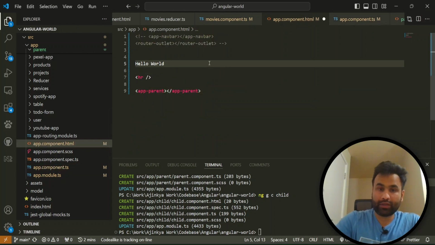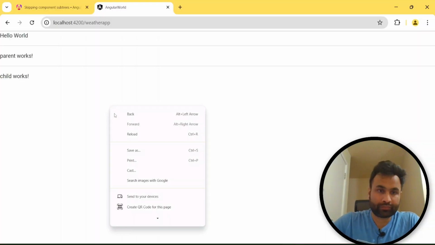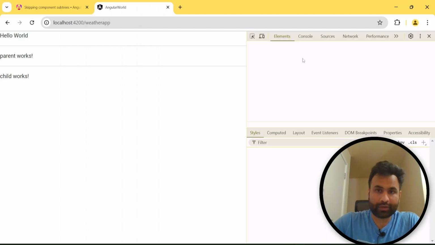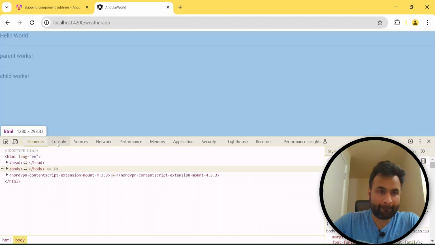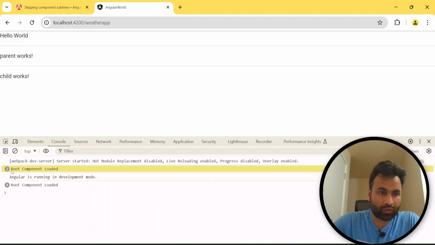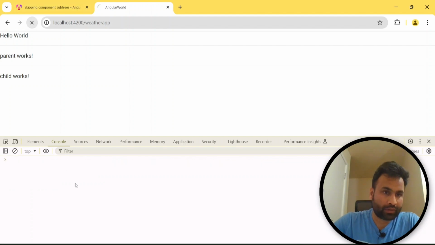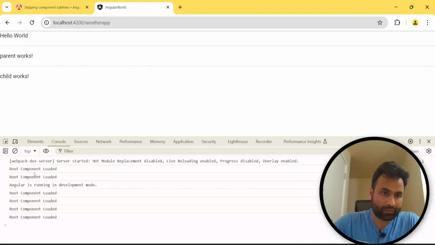So this will show me how many times it is loaded. Cool. So if I inspect it, and make it horizontal, the root component loaded almost 4 times. Is it 4 times? 1, 2, 3, 4, 5, 6. 6 times it is loaded.